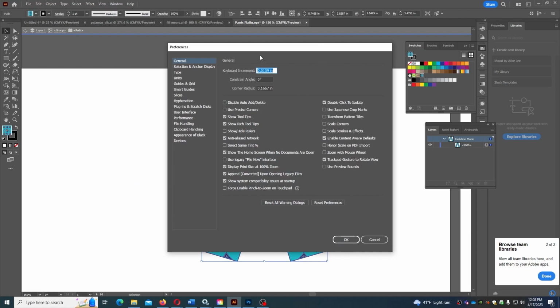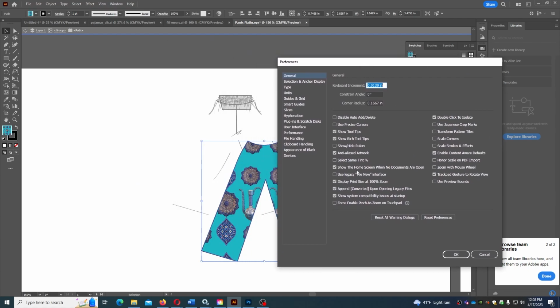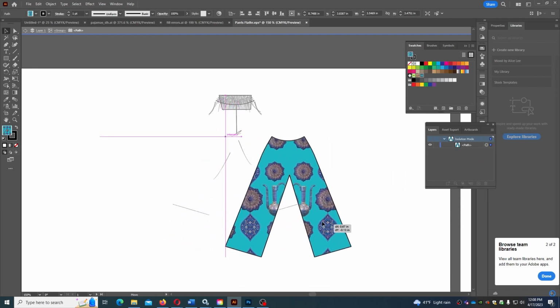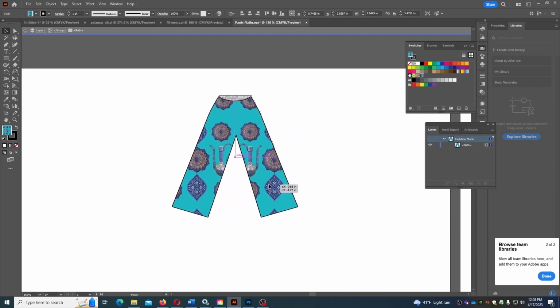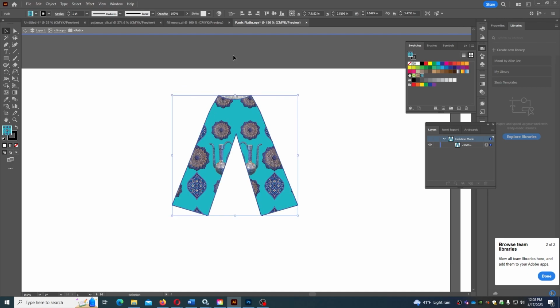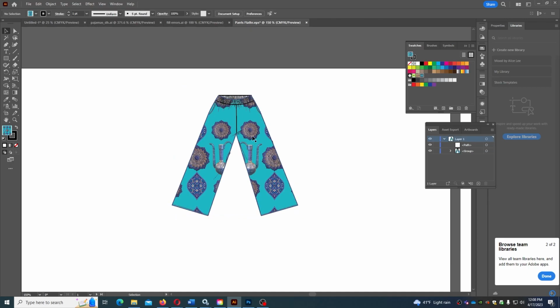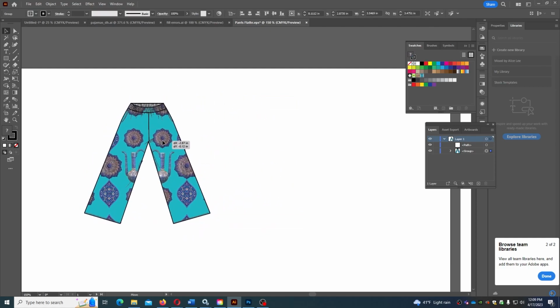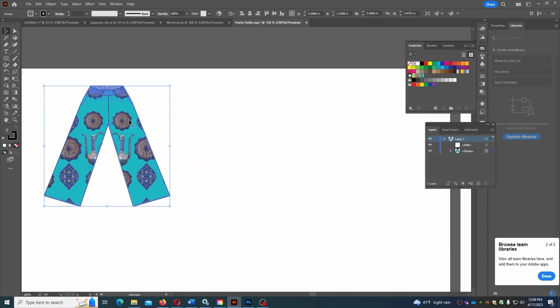It is unchecked right now, so that means I can move the shape around. But if I click right here and check it and hit OK, now you'll notice that my pattern is no longer moving with my shape. So I can put this shape back. We'll get out of isolation mode by triple clicking on empty space, and you will see I've now transformed my flat, oriented the way I want, using Transform Pattern Tiles.